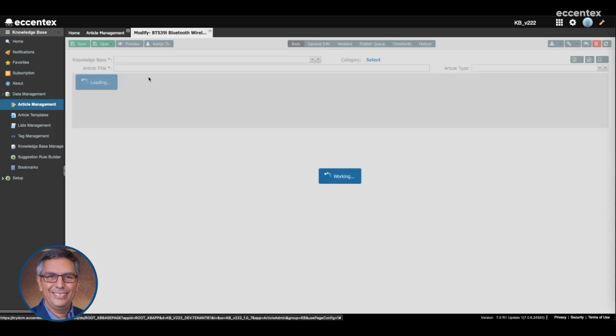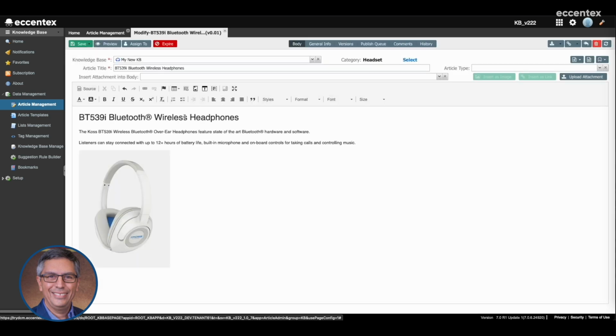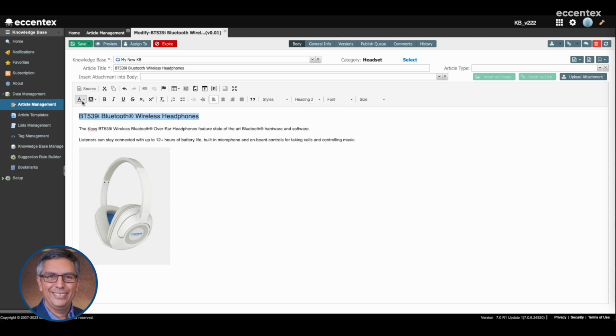Here you can open the article and edit, change information from the article, the title. Okay, let's say I'm going to change this from heading 1 to heading 2. I would like to have this title in, let's say, orange color. So when you are going to save your article, you can select if this modification is a new major version or just a minor version.